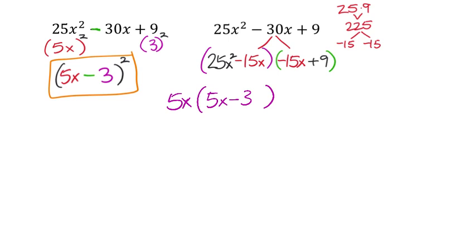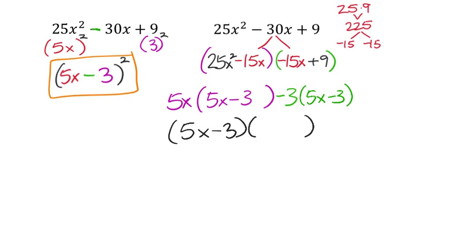From there, I can factor out a negative 3, right? Because we want to factor out the negative because it was minus 15x. And then what's left over on the inside? Well, negative 15x divided by negative 3 would have been 5x. And 9 divided by negative 3 would have been negative 3. So you can see this is already kind of panning out the same way. You got 5x minus 3 factored out from both terms, and then you have left over a 5x minus 3.